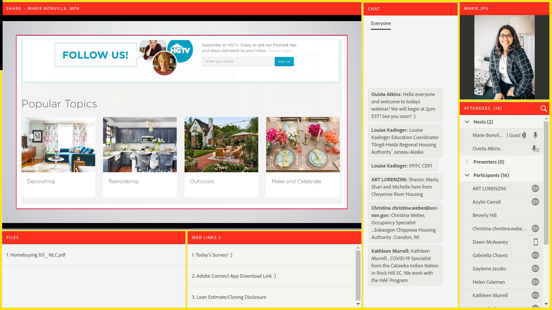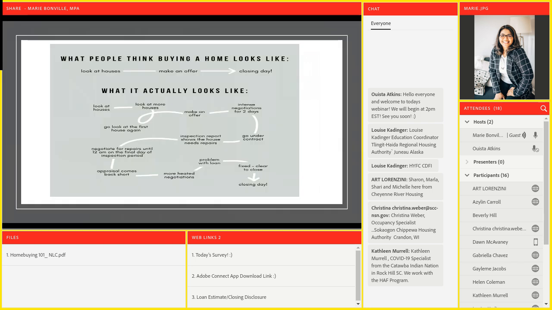And so I think we have to talk about the fact that it's not going to be exactly like this. What it's going to look like is, it's not a straight line. It's going to have its ups and downs. I won't go into all these little details, but as you can see here, it's definitely a process, and there's a lot of information that they need to know along the way.